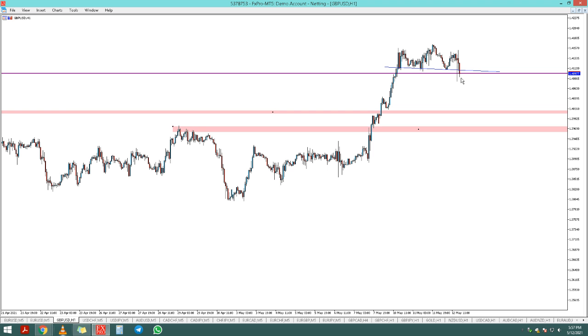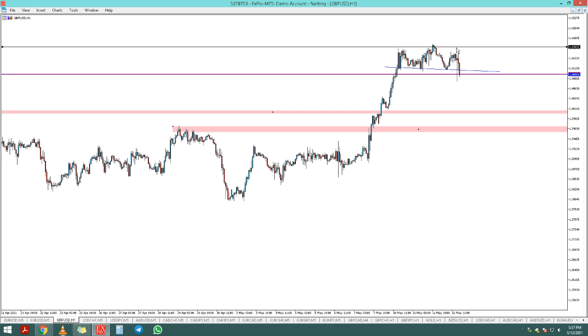We can wait, then we can easily place our sell order. Our stop loss will come right above the right shoulder at this point. So we'll enter at this point and we'll most likely target this level down here. It's very important to determine the level that you expect to exit from the trade before you even place your order. We will wait almost 3 minutes, and I'm sure we are going to get a close below this neckline, and we are going to place our short order at this point. So let's just wait for it.